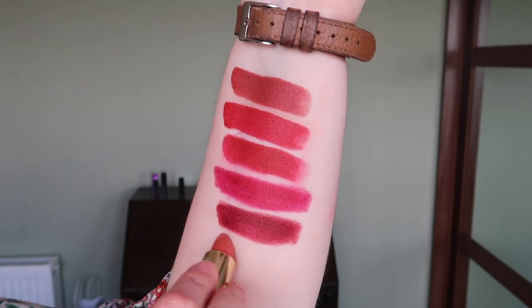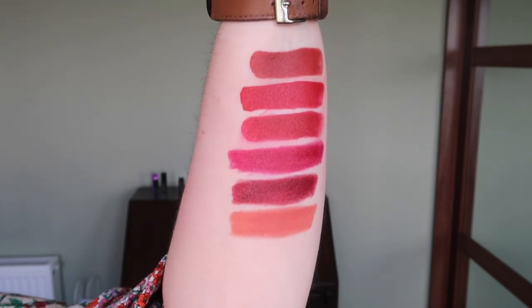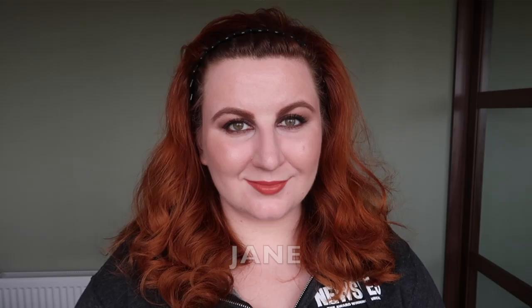Another one I'm intending to keep is the shade Jane. Jane is a sort of orangey nude — completely different direction to anything else we've swatched so far. I really like it, I find it a very easy to wear neutral. If I've done a strong eye, this is the sort of lipstick I can put on and not worry about — it's not going to fight for attention but it's not insipid either. I don't really suit very beige elastoplast kind of nudes, and this has definitely got something to it, so I'm going to keep Jane.